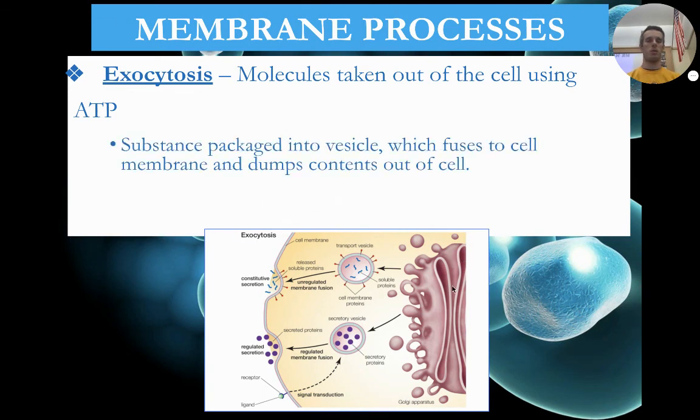So the vesicle is going to travel from the Golgi apparatus to the membrane, and then it will attach to the membrane, dump the contents out, and now the membrane that was part of the vesicle is now part of the plasma membrane of the cell. Again, the secretion of proteins utilizes this process where the vesicles are pinching off of the Golgi apparatus, and then they travel to the membrane and then deposit the proteins outside the cell and become part of the membrane.